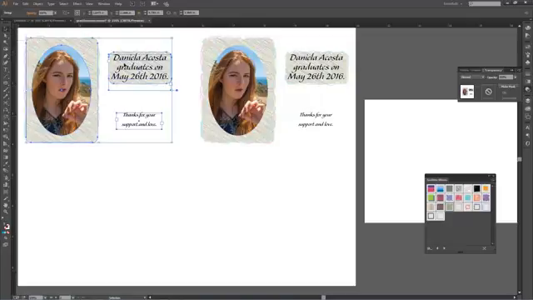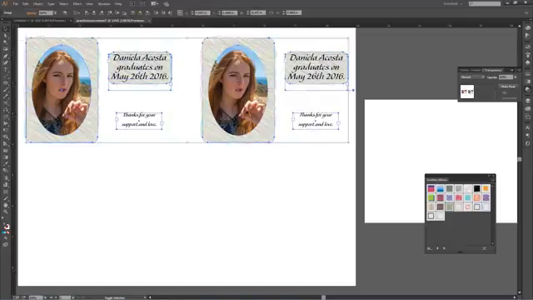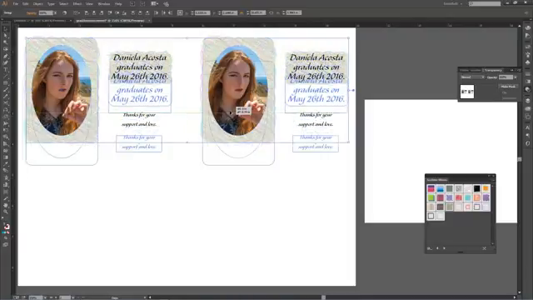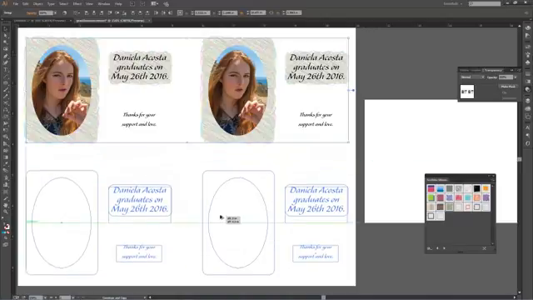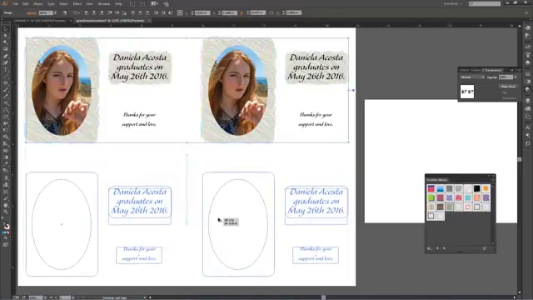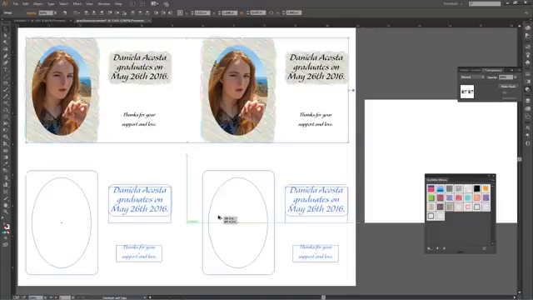This is all with the black arrow tool. I'm going to Shift click on those, so those are all selected. I'm going to hold down the Alt key and start dragging. Then I'm going to hold down the Shift key to drag it straight down so it doesn't move left and right. And I'm going to try to make it so it has about the same amount of margins on the top and bottom.